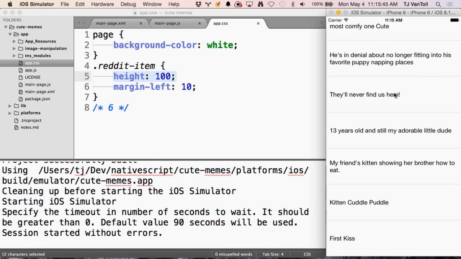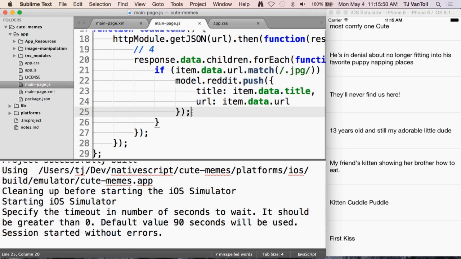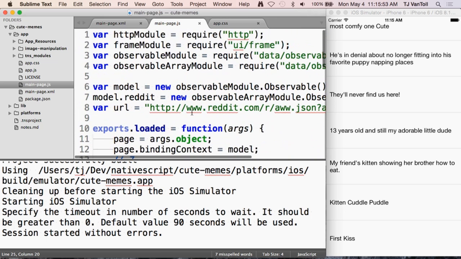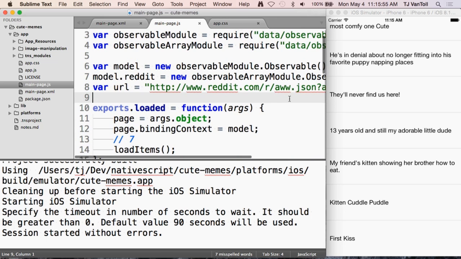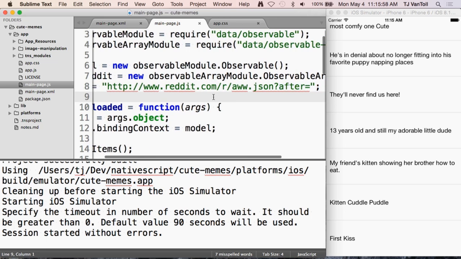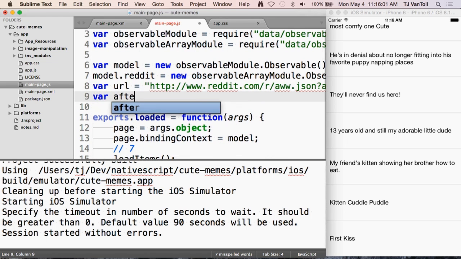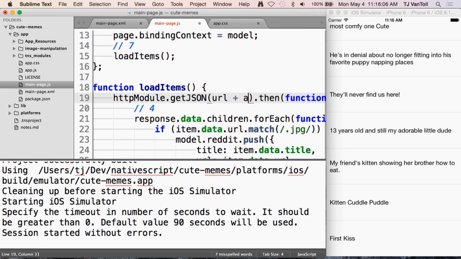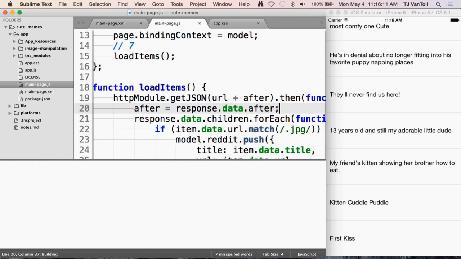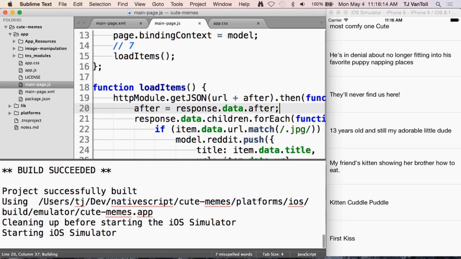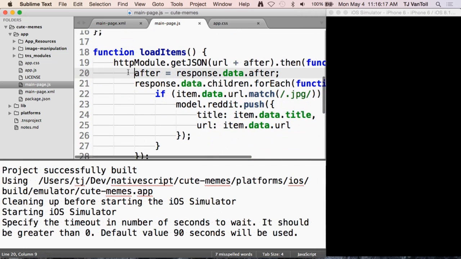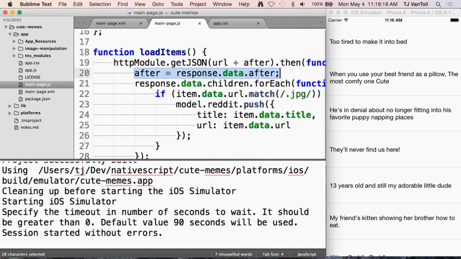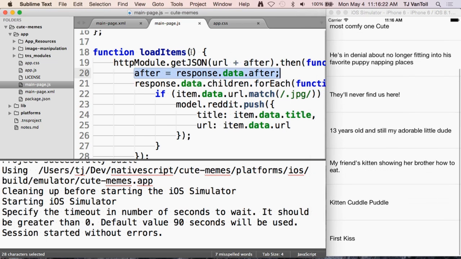The next thing I want to do is, I'm getting somewhere here. I've got a nice little Reddit app. But I actually want to implement something that's kind of hard to do on web apps, and that's build an infinite scroll here. I want to get some more data. So the Reddit API has this query string of after that you can pass to it, and you can just pass it sequential things to keep getting more and more data. So I'm going to store off a variable here, place this here, and update this. And hopefully, I actually have one more thing to do. So this sets up my mechanism for every time I go in, I'm going to append basically where I was at, so subsequent calls keep getting new data. But of course, I'm not doing anything with that yet.